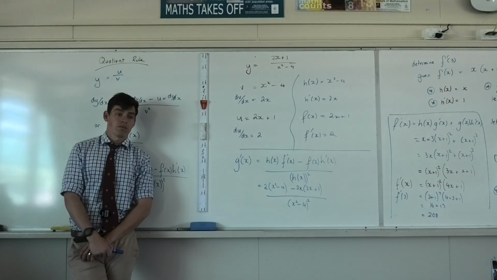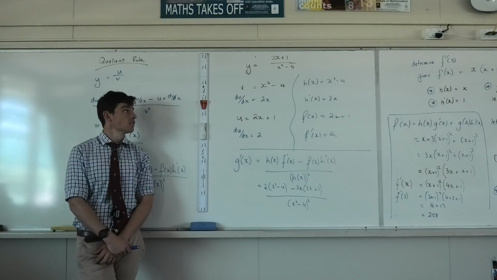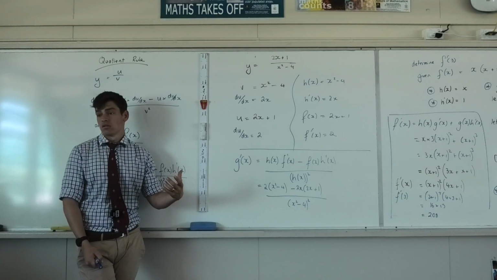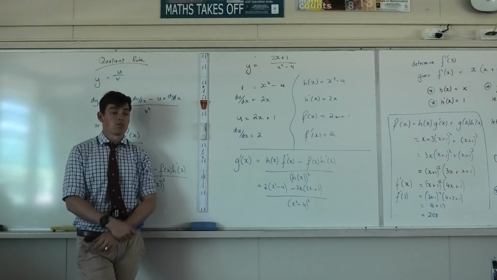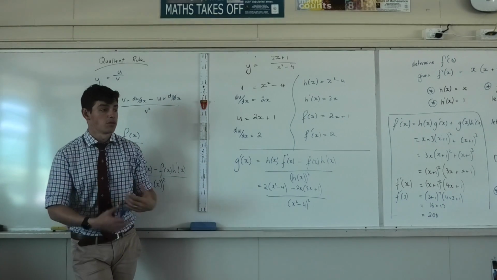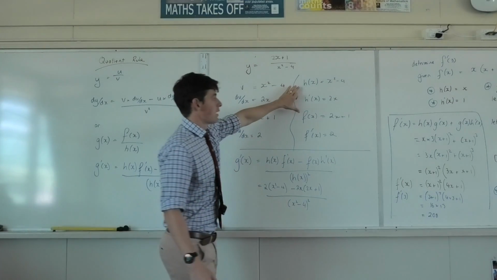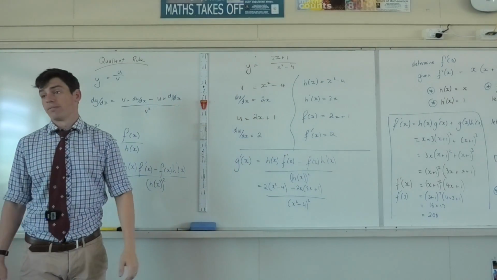Cool? And it would make sense that it's a similar process to the product rule. Why does it make sense? What did I start with? Do we need the quotient rule? Or not? We can use a product and the chain rule and it just gets really messy. So it makes sense that it follows a pretty similar process. But, same setup. hx, fx, derive it, shove it into our formula, go from there.